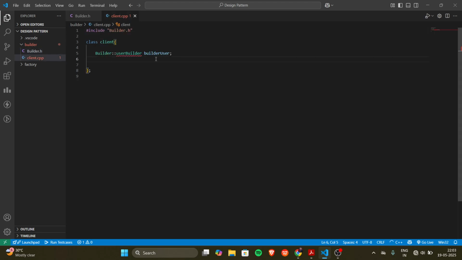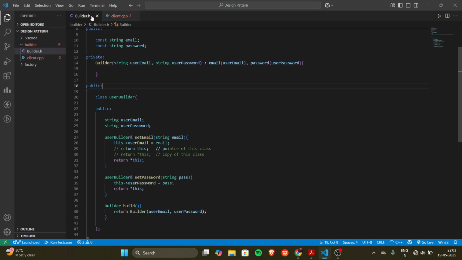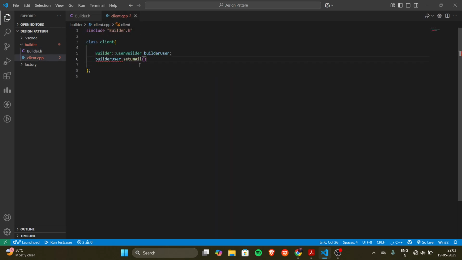Fine, let's create now builder user dot set email. Using this builder user, I'm calling set email. Inside this, I'll pass one string that is abc@gmail.com. Fine. And since this is method chaining, this is going to return the same object again.